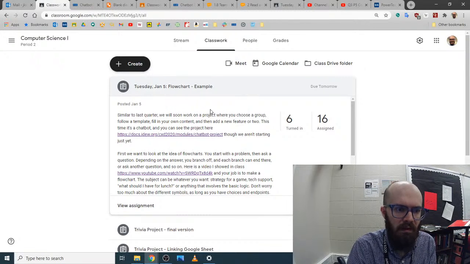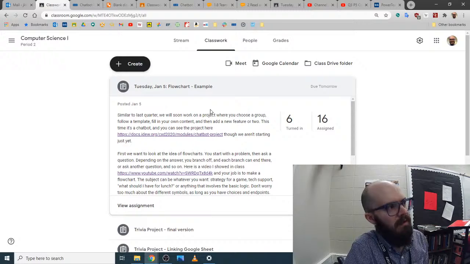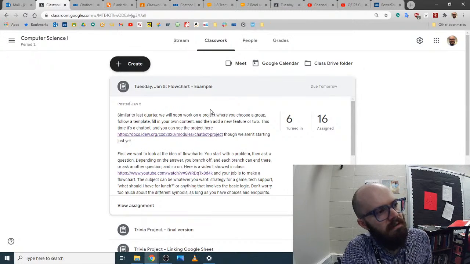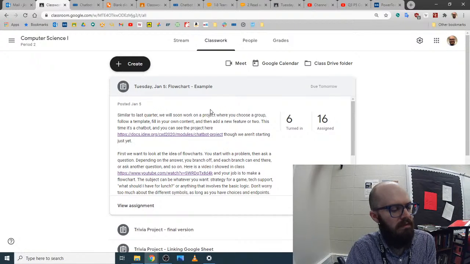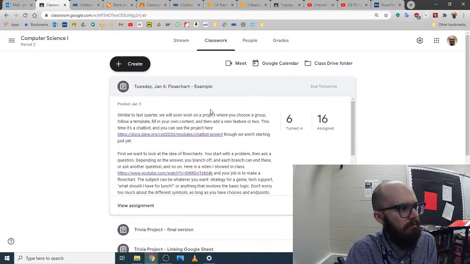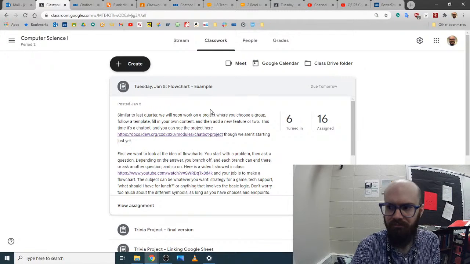Through both methods, you should be able to stay on track and not have the issue of somebody emailing me a month from now to say, hey, I'm missing that flowchart thing. Where is it? They should be able to know exactly where it is because it's got the same name, it's in the same order, all that stuff.